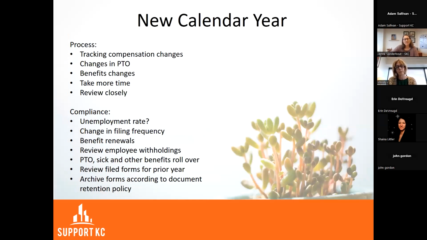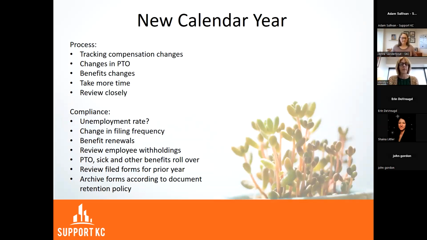One other piece to really consider is when the new year starts. If you have all salaried employees and there's not a lot of changes, you're making sure things are running. You don't have a lot of hourly, but at the new calendar year, you really want to make sure you do a deep dive into your payroll review. You want to make sure compensation changes were done correctly, and any changes to PTO accrual rates. Were there any changes to benefits? Did your open enrollment just occur? Take a little more time and review more closely to ensure that it's all set up from the beginning the way it should be.